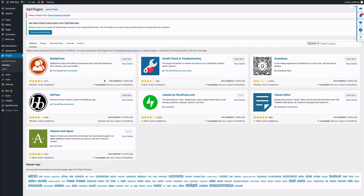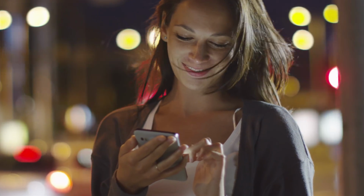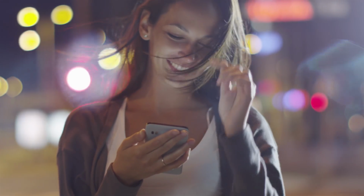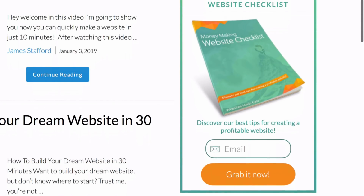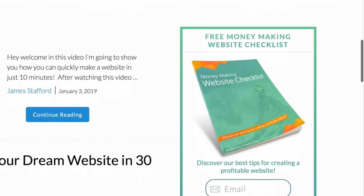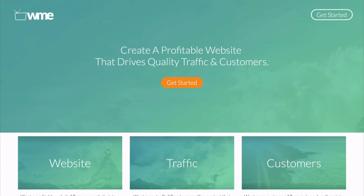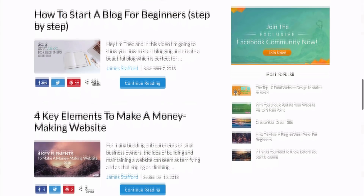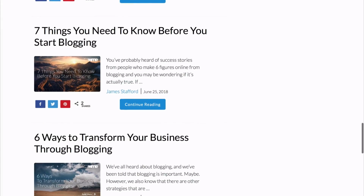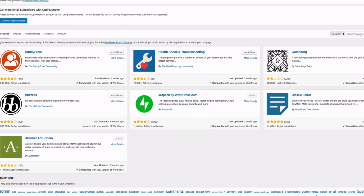Now, if you're wondering why we're adding all these little tools, if you haven't caught on yet, it is absolutely crucial that once you start getting quality traffic to your blog, it's imperative that you get your blog visitors on your email list. This way you can start to build trust and relationships and ultimately customers. You need to write that down, underline it, frame it, whatever it's going to take to let that sink in. This was a big mistake I made and a lot of people make starting out, that you just have to get people on your email list. If not, they're not likely to return. Most people will come and they'll just visit once, maybe check out a blog post and see ya. You'll never see them again. So you need to connect through email to continue the conversation and build value based on your visitors' specific interests.